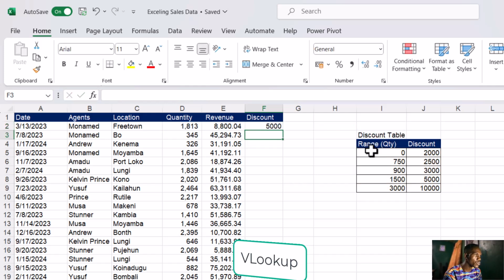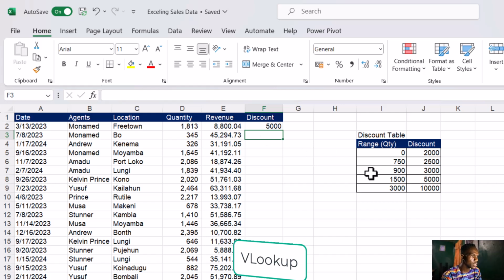Instantly, we see that 1,813 falls under this threshold. If you see our discount table here, from 0 to 749, we return a discount of 2,000. 759 to 899 is 2,500. 900 to 1,499 is 5,000.